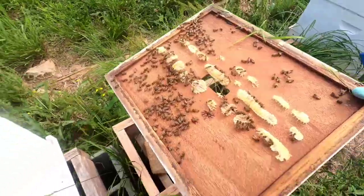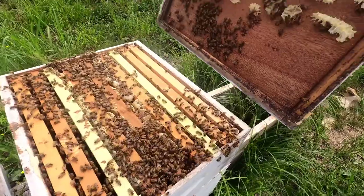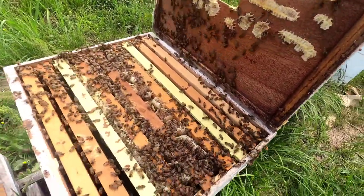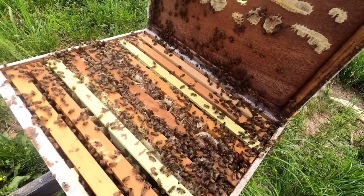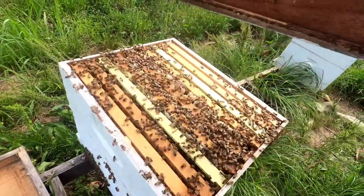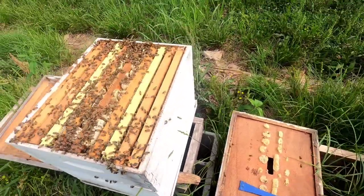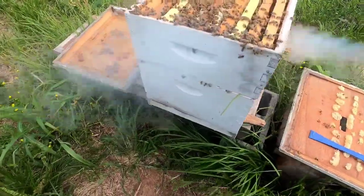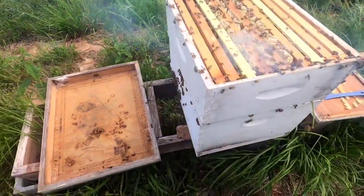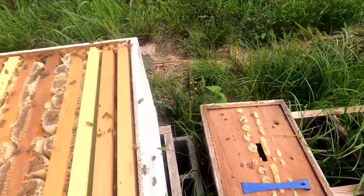This is where I had the bees. This is where I had the honey super sitting on top of the top board. Just one little word of advice: you don't want to ever set your frames and your honey boxes on the ground, because God forbid your queen was on there and she falls off on the ground and then you step on her, or she doesn't make it back into the hive.